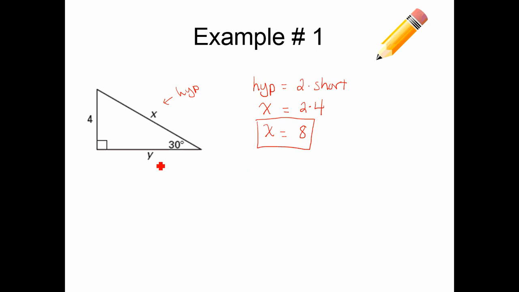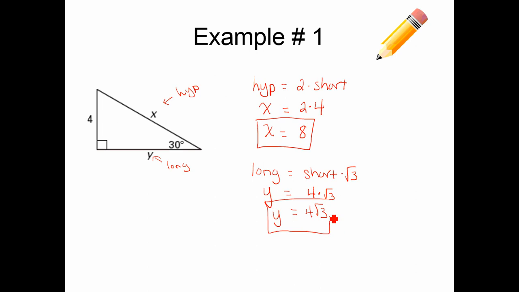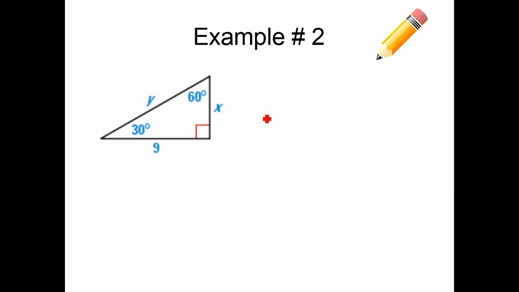Now, if I wanted to solve for y, it is on the long leg. So I would need that relationship that talks about the long leg. It says the long leg equals the square root of 3 times the short leg. So the short leg times the square root of 3. In our picture, the long leg is labeled with a y. The short leg is labeled with a 4. And then if I just drop down times the square root of 3, it says y would equal 4 square roots of 3. So I can use those relationships to help me find missing sides without having to recreate using the Pythagorean theorem. Let's take a look at another example here, example 2.